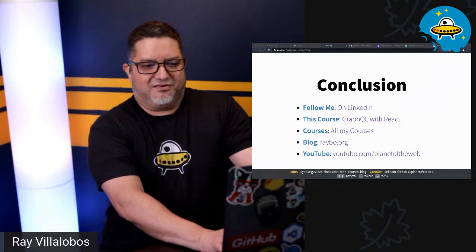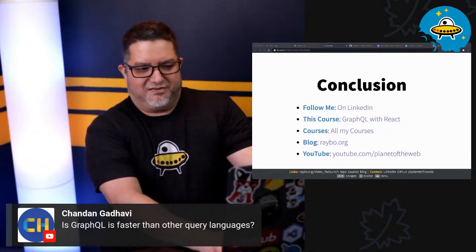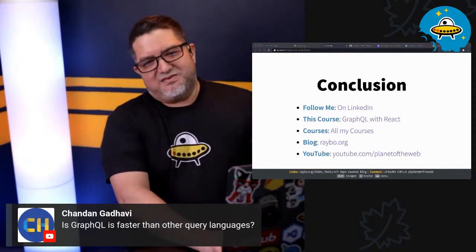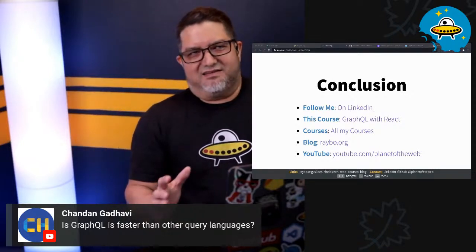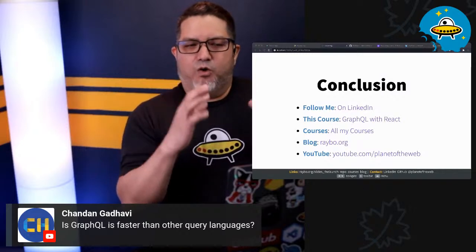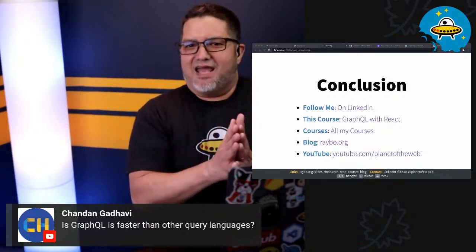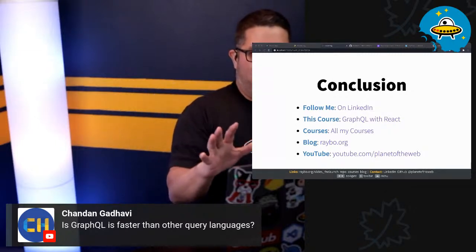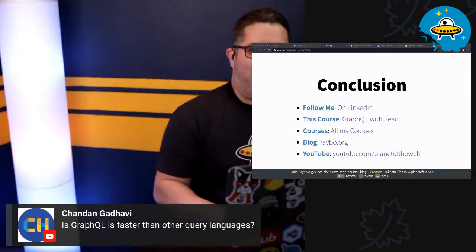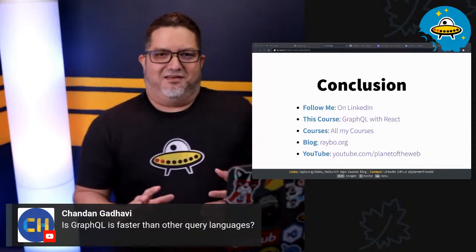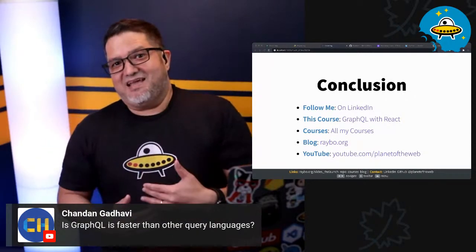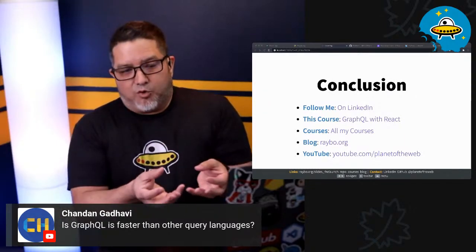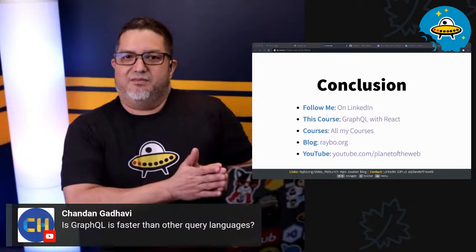Is GraphQL faster than other query languages? This is a good question. Yes, absolutely. What makes it faster is that you are making one call and you can get everything you want. You were also able to sort and order directly from the call. A lot of times when we get data back, we have to worry about sorting, ordering and paginating. Here, it's doing all that for you, and you're only retrieving the visible items on the page.